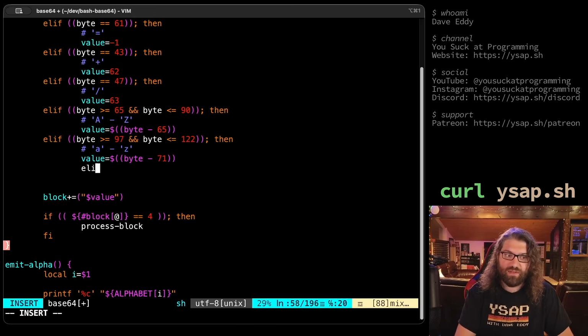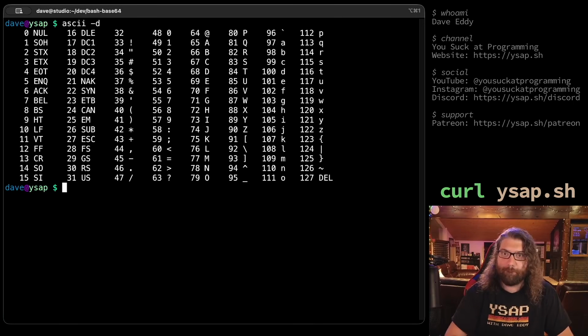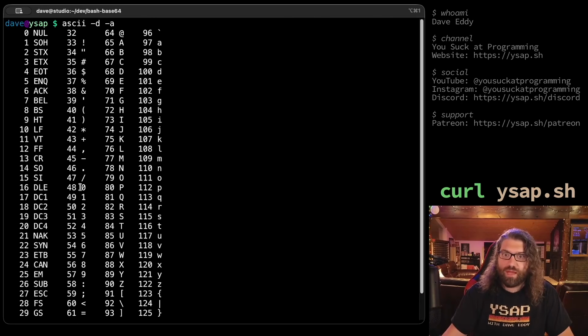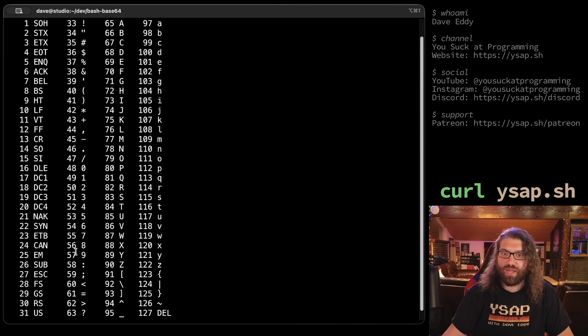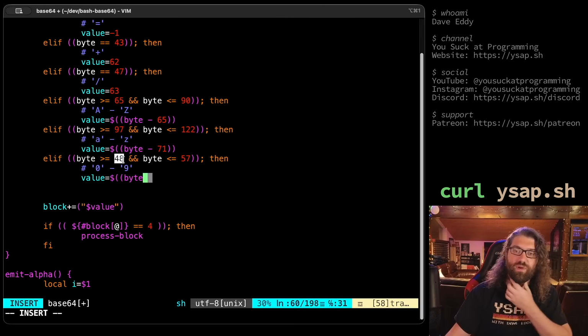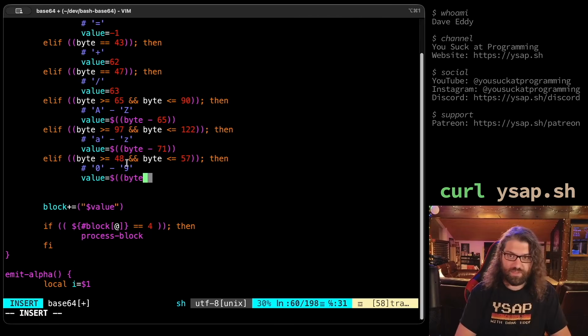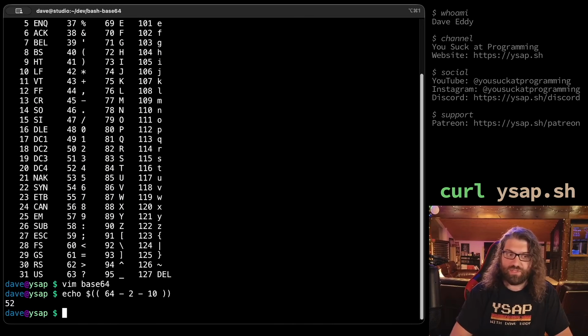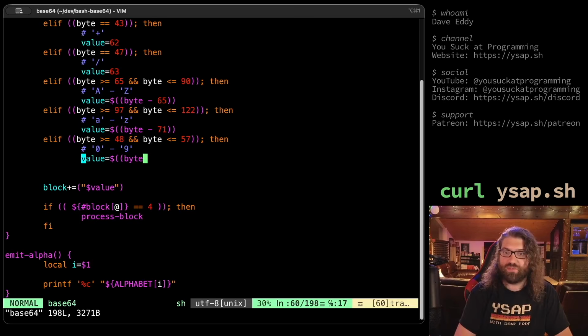And then finally, we need the byte is between the numbers. The numbers are 48, right? That's a different way of looking at them. Yeah, they start at 48. Okay, good. I just had that in my brain. 48 all the way up to 57. Easy enough. Byte starts at 48. Base64 minus 2 because there were 2 other characters there. Minus 10. It needs to go to 52. So it should be plus 4. 48 to 52 is plus 4.